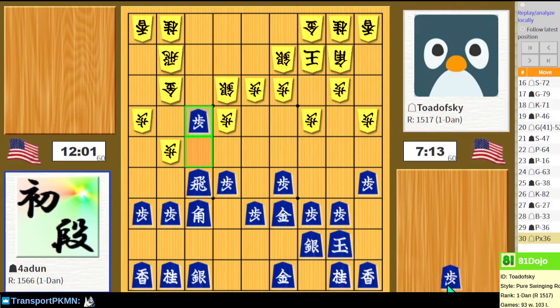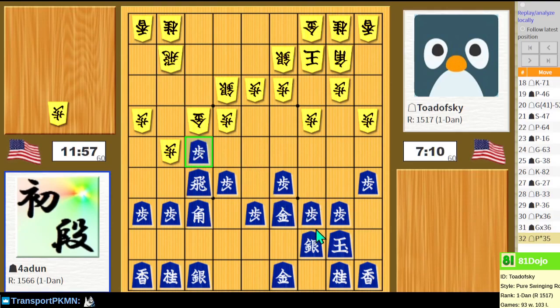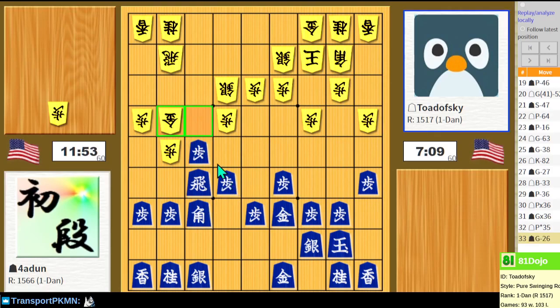I take this, and after they take, I'm going to drop on the same file. And then I can open this diagonal next. So I have made a target they can snipe at. This is true. My next big idea was to open the diagonal before they can bring their rook onto the same file. Maybe I want to throw this pawn exchange into here somehow.